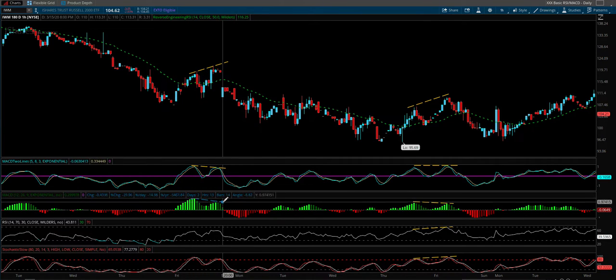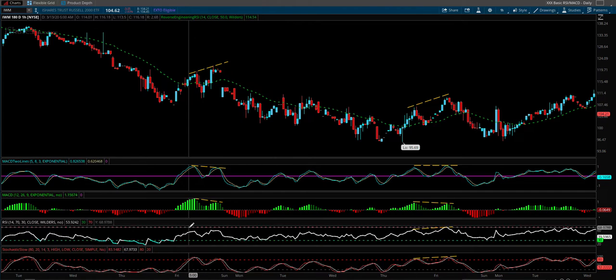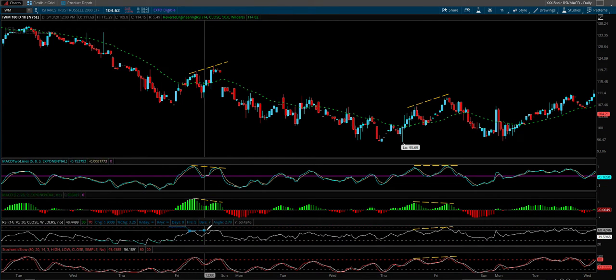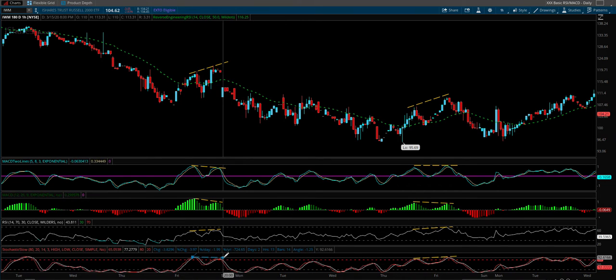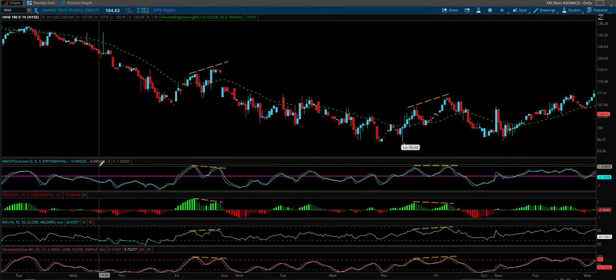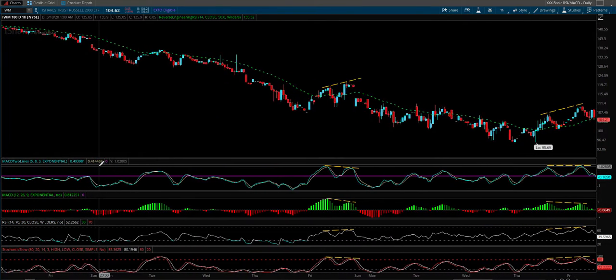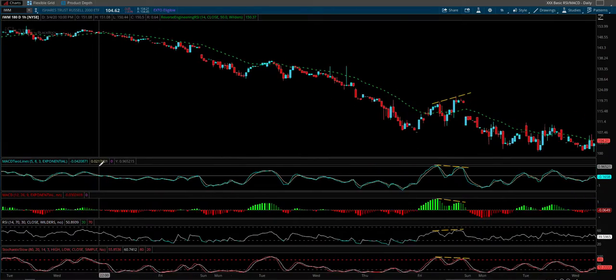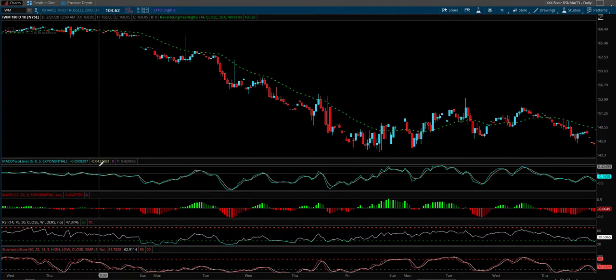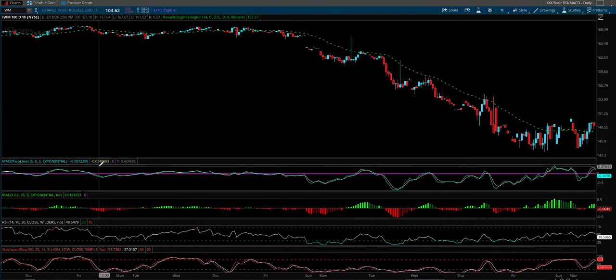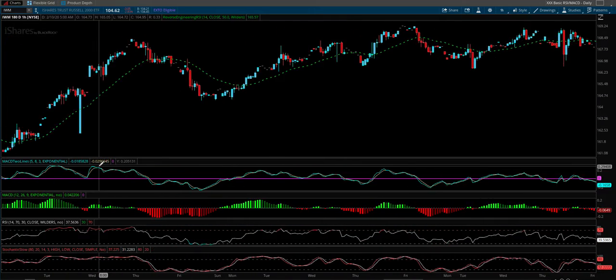Here's the MACD again. And you can see the RSI did nothing. A little bit higher actually. And the stochastic this time did show it. But I found the MACD two-line to be the most prevalent. It shows that divergence a lot, not only more often, but early on. So you can catch the move beforehand instead of waiting with the other indicators that may show it a little later.